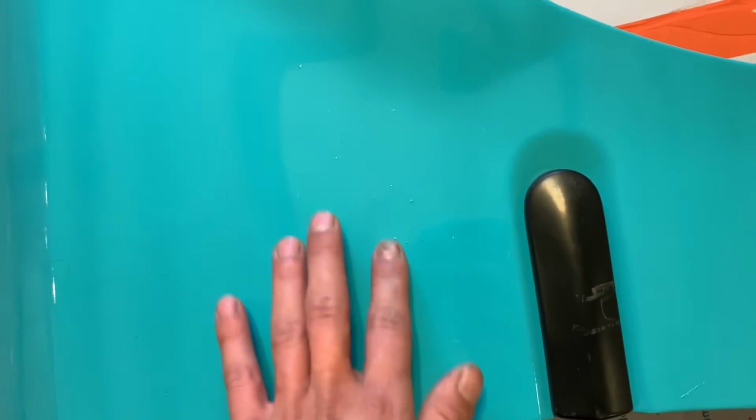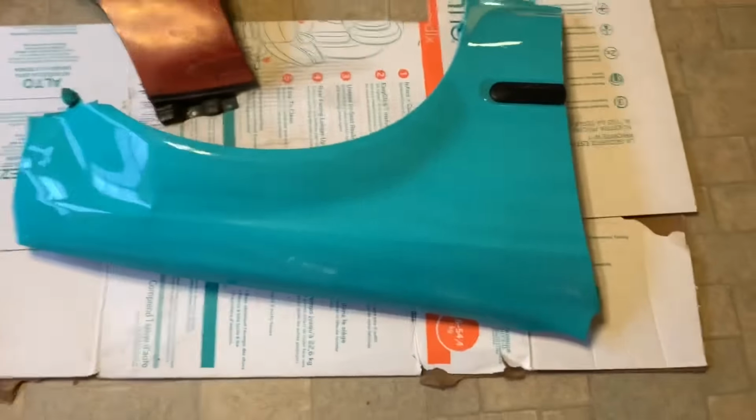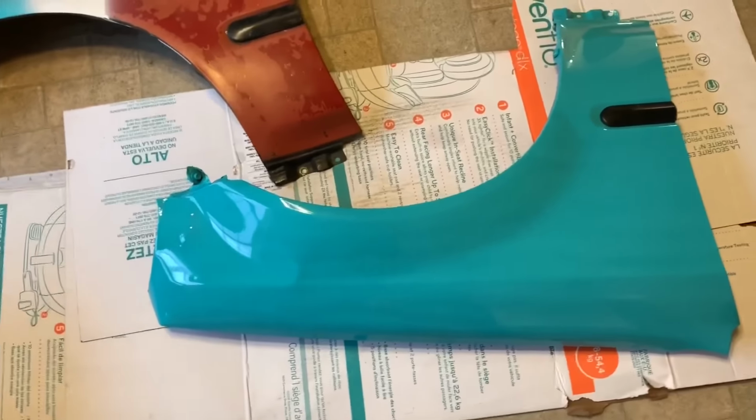It's got some imperfections, you know, like I said, I didn't really do much. But I kind of like this color. I don't know, I might end up going with this color. Like I said, this fender's all smashed up, so you'll see the imperfection. That's just the fender, really. So I kind of like that color. I might end up doing the whole car that color.